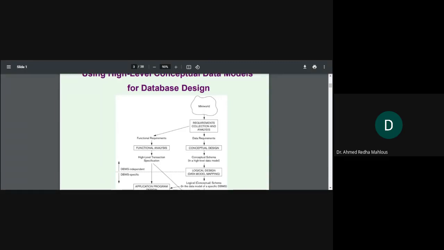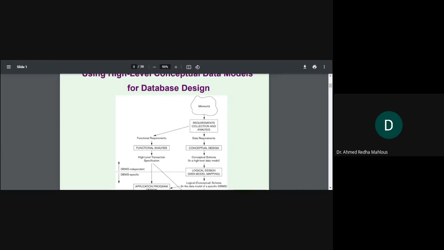Now, when we talk about requirements, they should be specific, detailed, and as complete as possible, because you need not to miss anything. Otherwise, you will design your database, you will create the database, and you will have something missing that is very important and needed by your client.